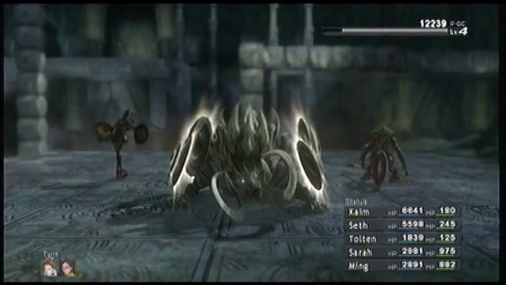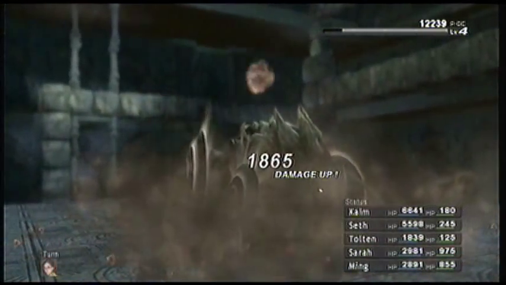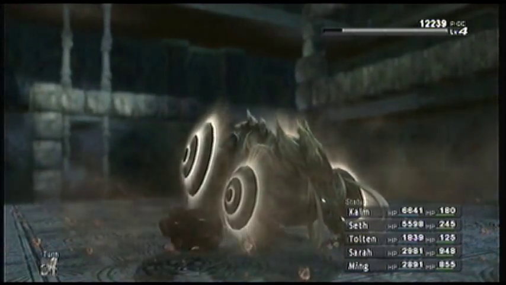Guys in the back are annoying because they're going to buff your party, but they're not really the concern. I stuck with the beast first because he's got the most powerful attacks. He's got Shadowless and he just has a lot of HP.